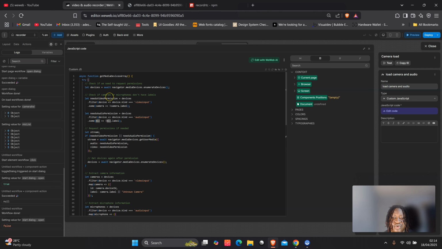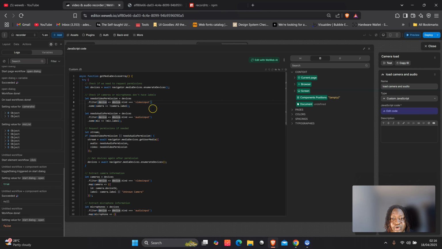The second section checks if the camera or microphone doesn't have labels. The thing about camera and microphones is that there are labels and there are IDs. Right here, for example, we have the camera label, where we had HD camera and so on, and the ID, which is the camera device ID or the audio device ID, that we pass as a parameter to the plugin to let it know what particular audio or camera device we would be using.